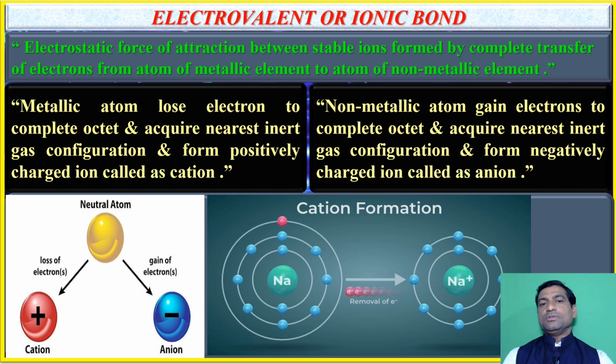To complete the outermost orbit, sodium should take 7 electrons or should give 1 electron. म्हणजे काय, एक तर 7 इलेक्ट्रॉन घ्यावं लागेल किंवा 1 इलेक्ट्रॉन द्यावं लागेल. Then the outermost orbit will complete. That's why sodium can donate the 1 electron rather than accept 7 electrons. Sodium donates the 1 electron, becomes stable, and acquires a 1 positive charge.